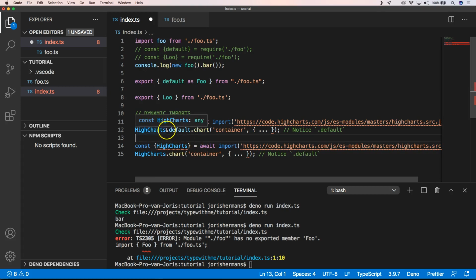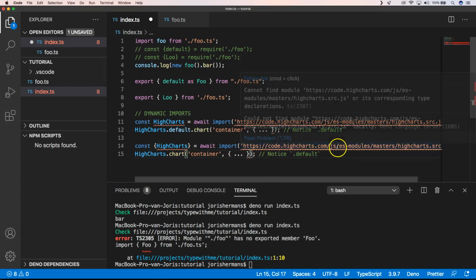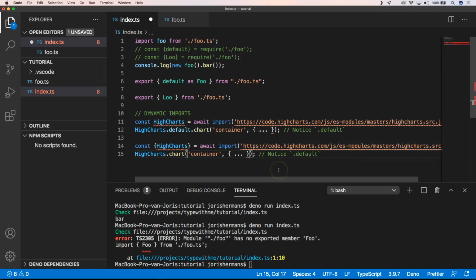Why do we have to do .default? It's much nicer when you are not using that, and so you need to know that here we don't have .default. So here we just have no .default. It's much cleaner when you just export your TypeScript library to the offsite URL as well.